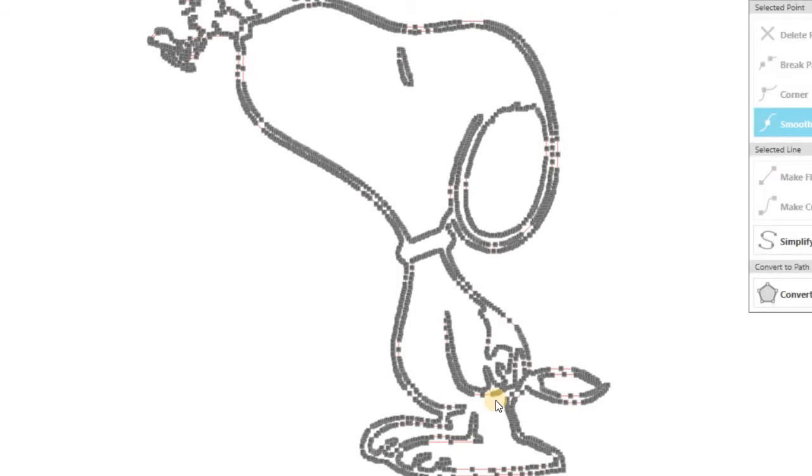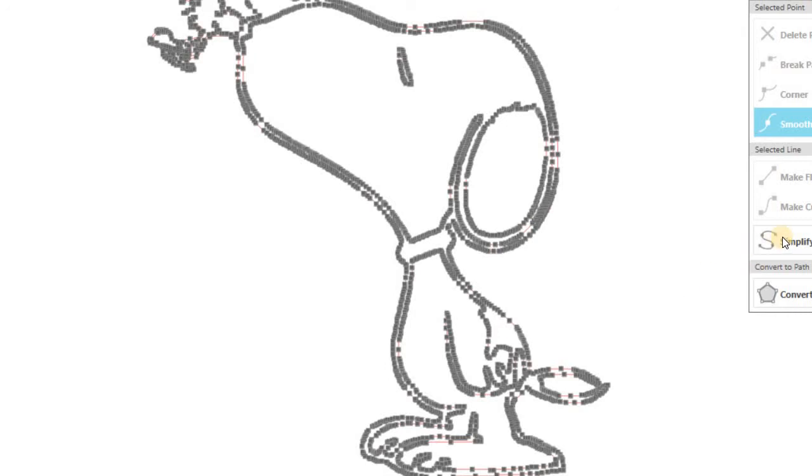What we'll do is double click on here, and we have all our edit points. When you have the edit points, every point or every little square that you see is where your Silhouette is going to make a pivot or a turn, and that indicates where the blade is actually going.